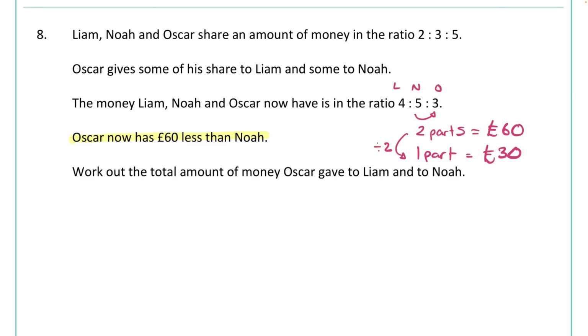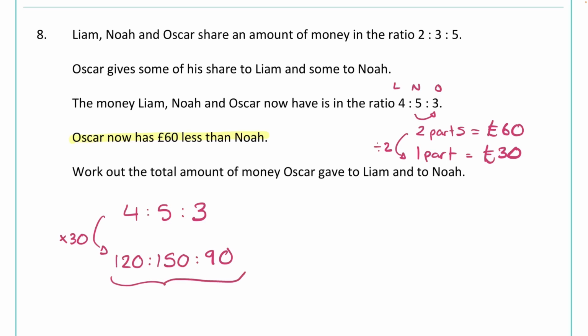We can now work out how much money they have in total. So in this sort of, I say the first ratio, but it's kind of the second ratio, 4-5-3, but the first one that we are looking at, we can multiply all of these by 30. So the 4 parts is worth £120, the 5 parts is worth £150, and the 3 parts is worth £90. What we can now see is exactly how much money they have in total. So if we add all of these together, 150 plus 120 is 270, add the 90 is £360. Of course, take your time, use column addition to add those up if you need to.